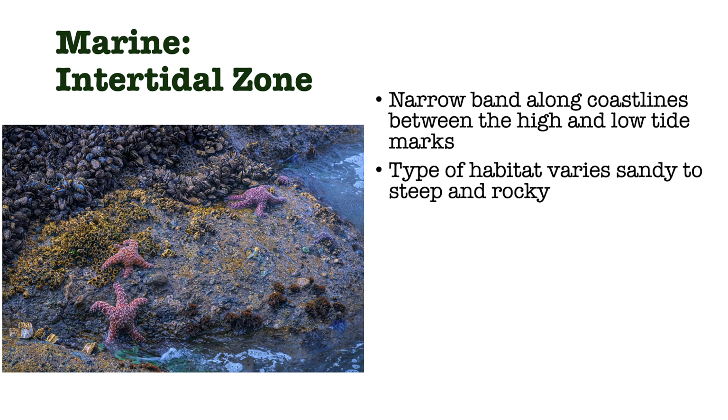Here in the Northeast, or at least in the lower Northeast, like near New York and Connecticut and New Jersey, you tend to have shallow, gradual gradient beaches. It's sandy in nature. The further north you go on the East Coast, in Maine, you have steep, rocky outcrops and very, very little sand.